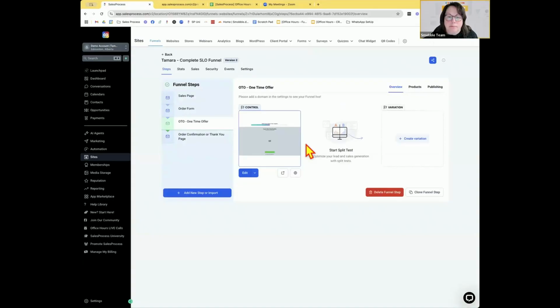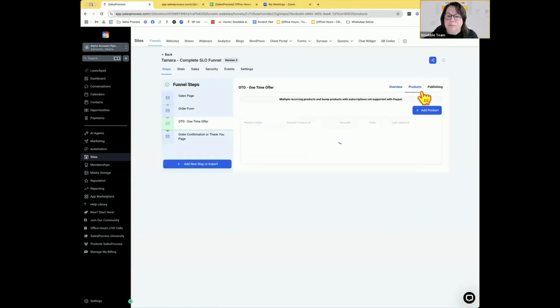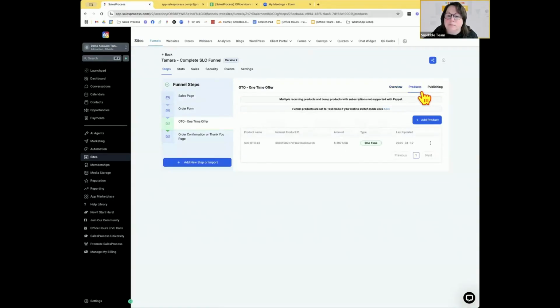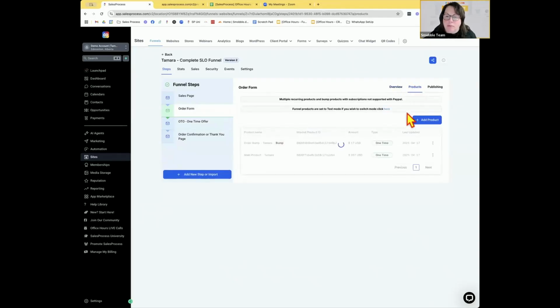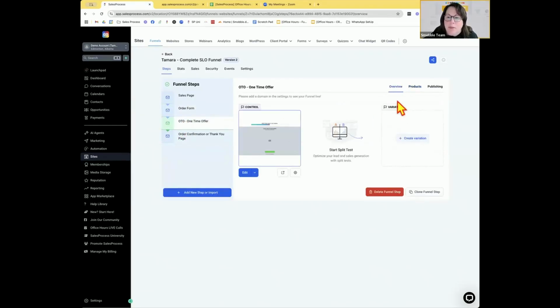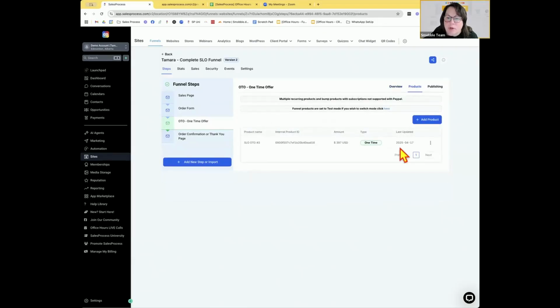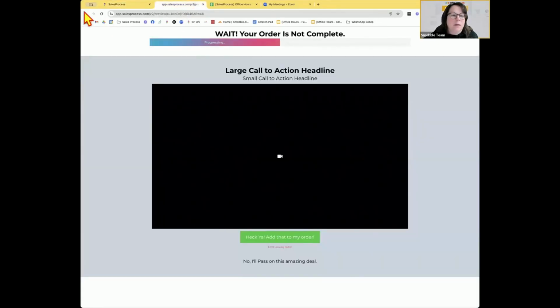Let's see. One time. So you can run into problems. These are all one-time payments. If you combine payments that are recurring, you can run into some problems. But these are all one-time. I don't know why that's not working. Let me try that again.